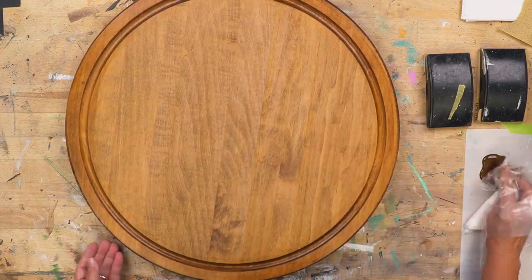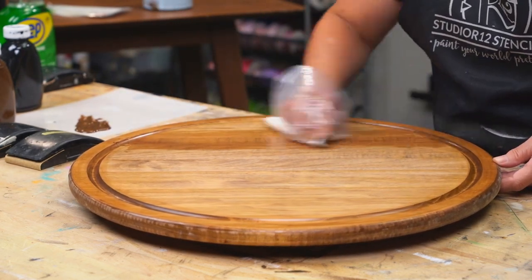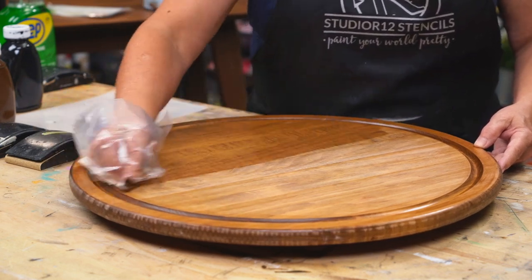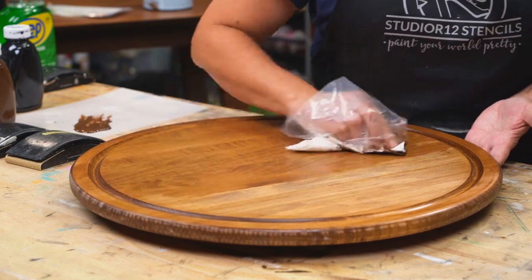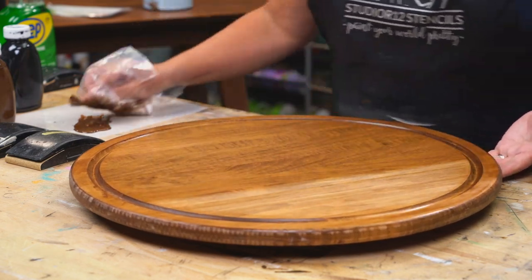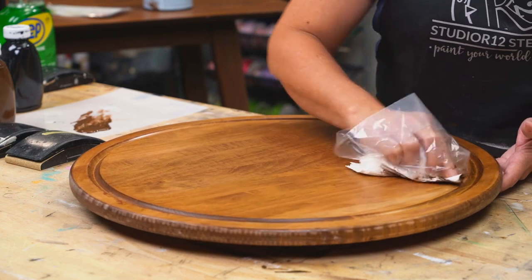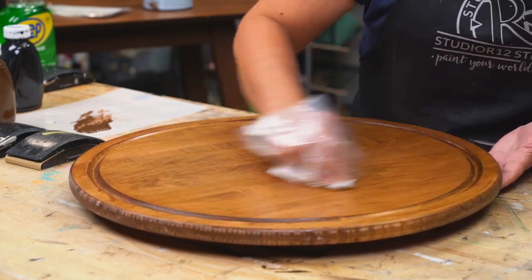Now I've been around the edge and we'll go to the middle — going with the grain. I'm going to get my board going in the right direction so I can do nice straight lines. I'm using smaller movements than before because I want to make sure I get a good application. Don't touch it with your fingers — hold it from the bottom. These are just elegant colors. I did not think it was possible to achieve this pretty a color with a water-based stain. I thought it had to be oil-based and Minwax has outdone themselves. Very tickled with these. Now I'm making a mess around my edge — I'm looking for even coverage.